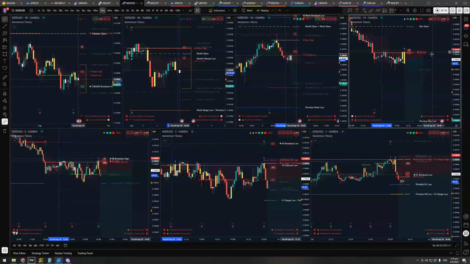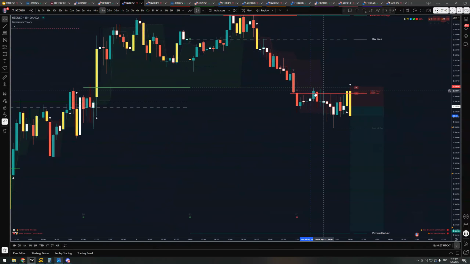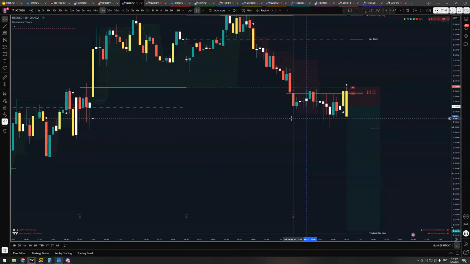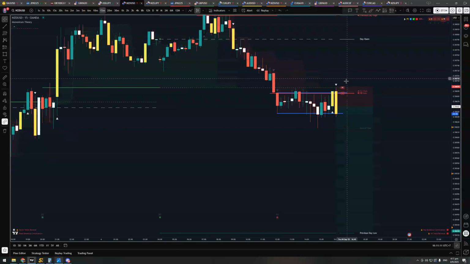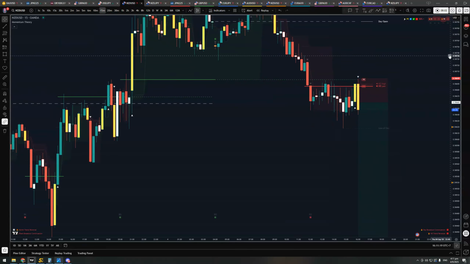I forgot one important thing about this trade. Another reason why I did not look into it is that there was an inside bar here, so the entire time price was just ranging. So got stuck the entire time, and once I saw that breakout right at 4 p.m., this is first time it broke out and it took out that range. And so this is the reason why I kind of knew straight away that the move is happening right now.